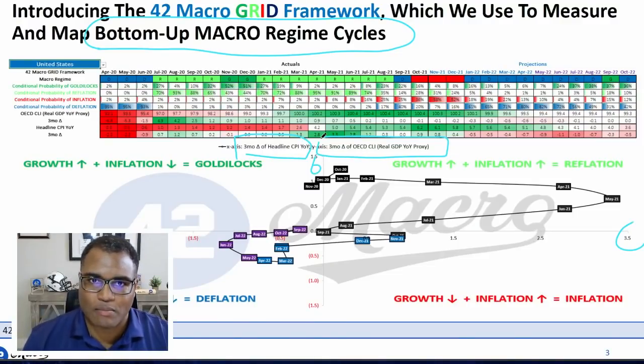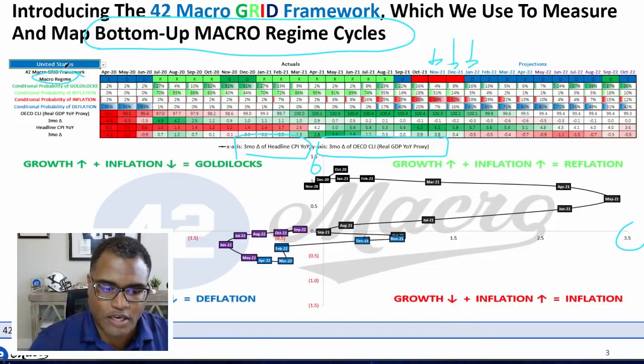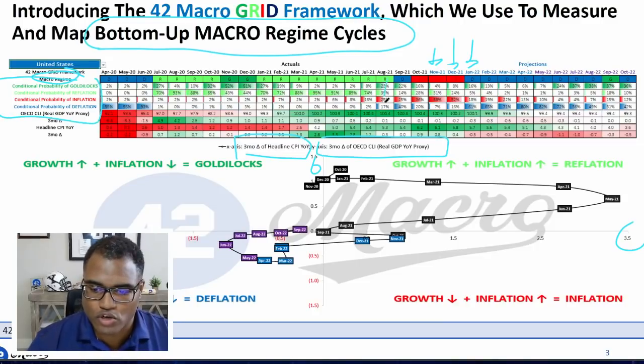But more importantly, I think the biggest evolution and the biggest benefit of looking at this particular time series is it actually gives you a monthly read on the data sets, both in terms of the modal outcome, which is represented in the first row here, but also with respect to the conditional probabilities, because those are extremely important as well, as we'll highlight later in the deck.